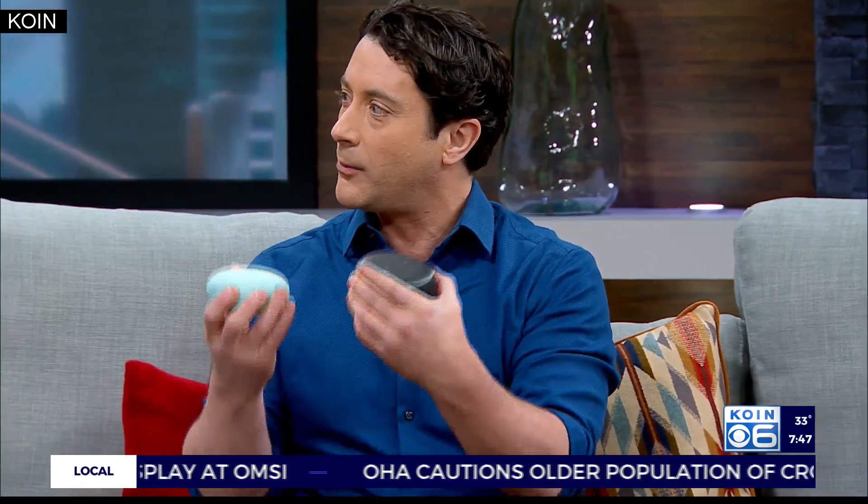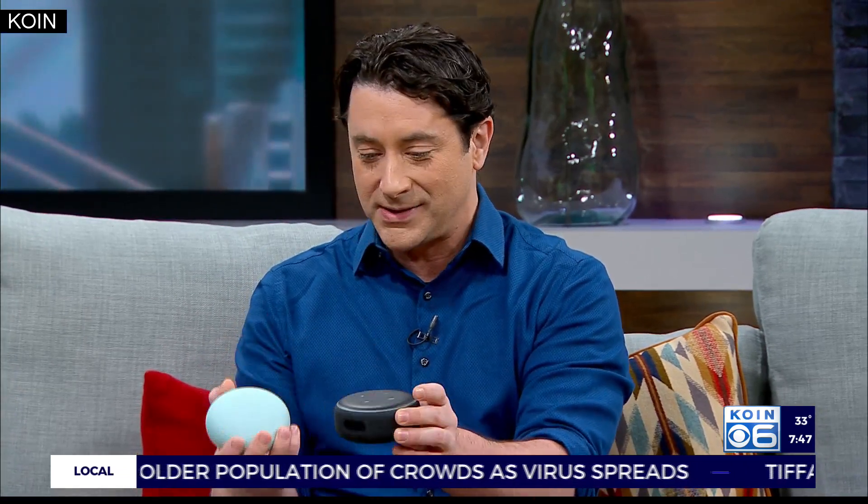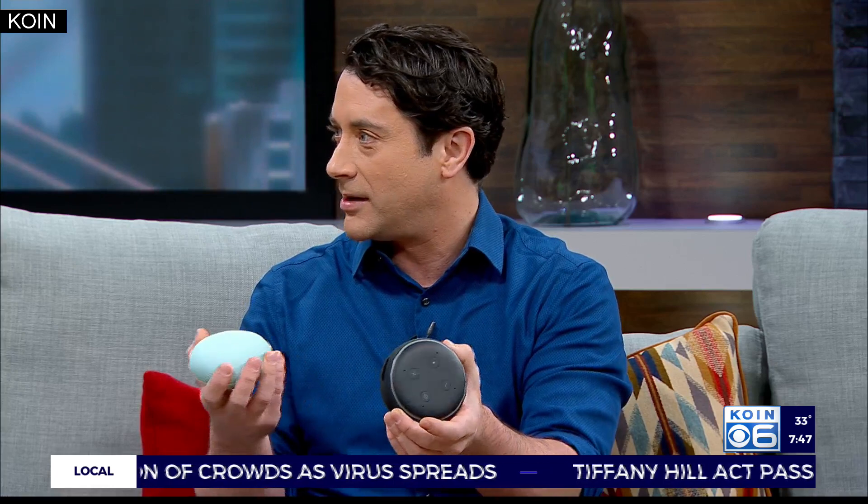We've got all kinds of coverage of smart homes and smart home devices at Digital Trends, but I want to bring in just kind of a starter pack here. These are actually devices from my house that I brought in — so I'm disconnected right now. If somebody wanted to get into smart homes, this is an Amazon Echo Dot and the Google Home Mini. These are kind of a real base level to get in. They've got speakers on them.